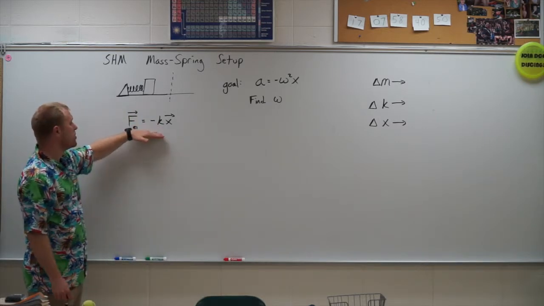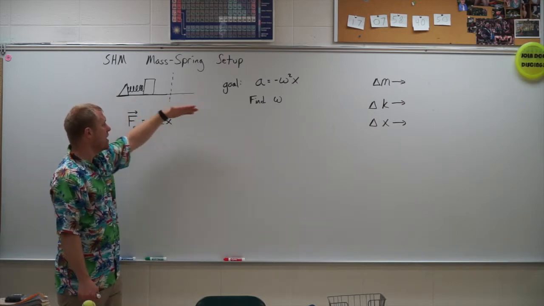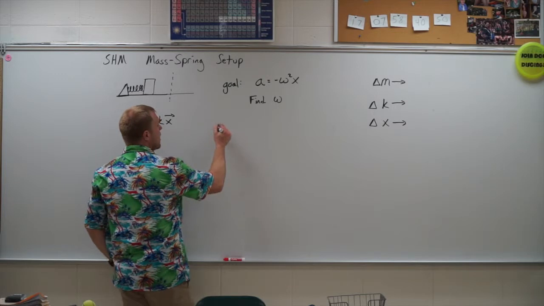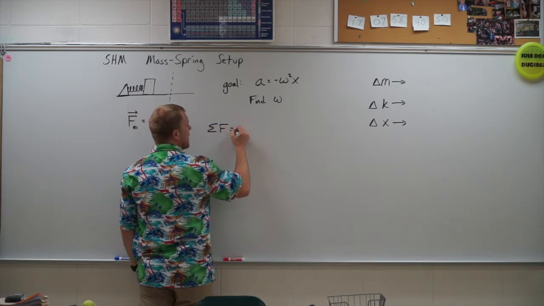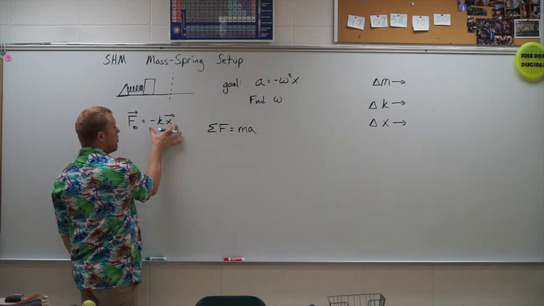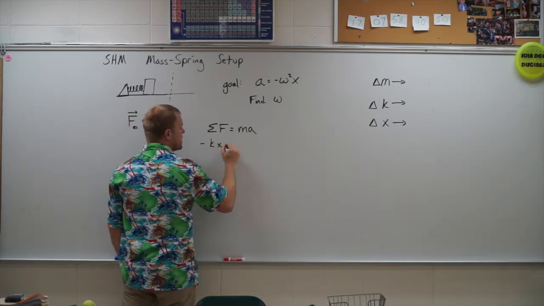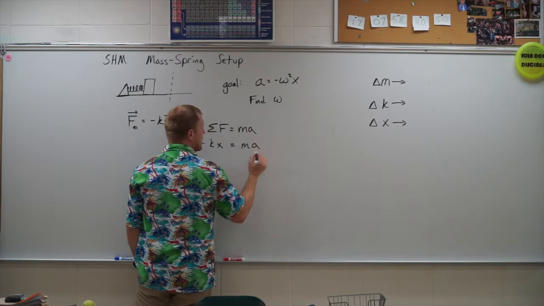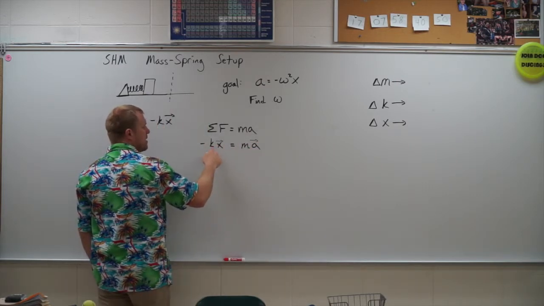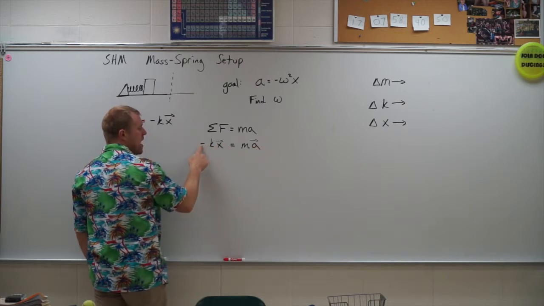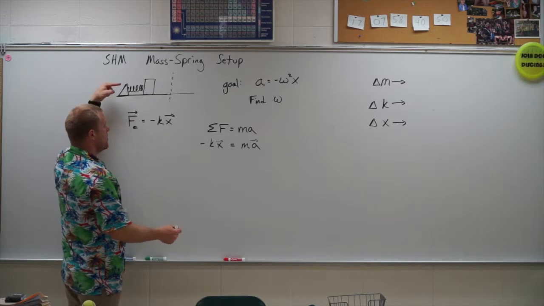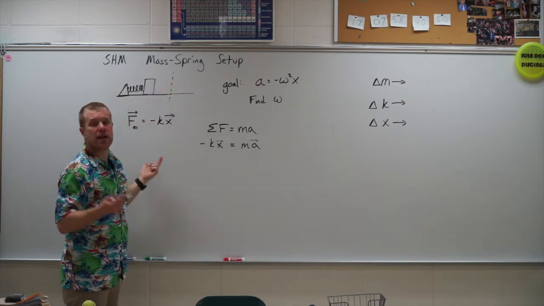This is the force from the spring. Now I have my spring oscillating on a horizontal frictionless surface. And so when I sum up the forces acting on it, it's going to be ma. I have this force, my negative kx, as the only force acting on it. Now this is a vector equation. This just means that the acceleration is going to be in the opposite direction of the displacement. So if it's displaced this way, the spring is trying to accelerate it back that way.